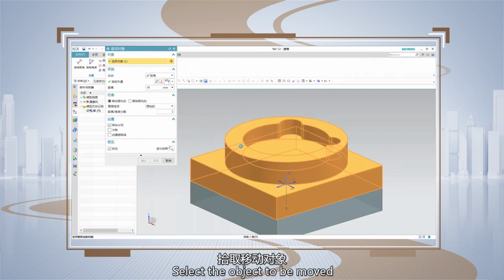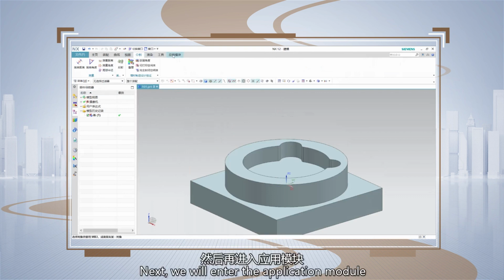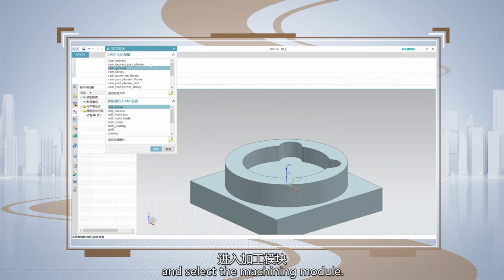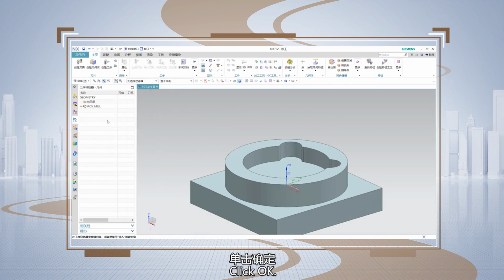Select the object to be moved and click OK. Next, we will enter the Application module and select the Machining module. Click on Planar Milling. Click OK in the Machine Tool view.